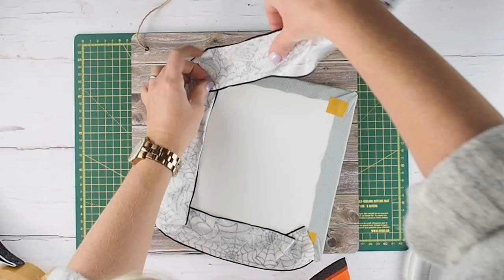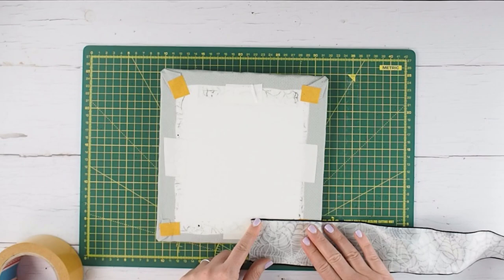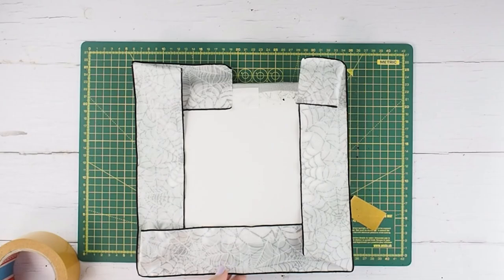I'm trying out a few different versions but I decided to go with this black and white cobweb theme because I thought it really complemented the cross stitch project the best. I decided to stick this down onto the back of the foam board so that around half of the width of the ribbon is showing from the front. There are a few different ways of doing the corners, but with this particular ribbon design I thought this neat style worked best. My ribbon actually wasn't big enough to go all the way around the edge, but it doesn't matter because I was intending to add an extra bow anyway which fills in that space really nicely.